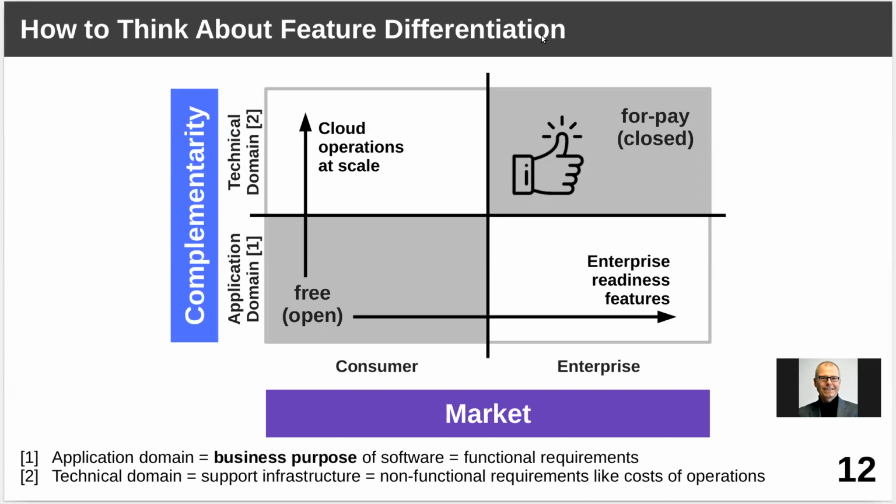You can look at it along the line of pure software features, and then you're using the open core model and you're withholding, for example, enterprise readiness features, meaning advanced functionality like particular encryption algorithms or authentication and authorization as companies need it. That can work if the non-paying users are consumers, and as soon as the users are companies that want these additional enterprise features, they are willing to pay for it.